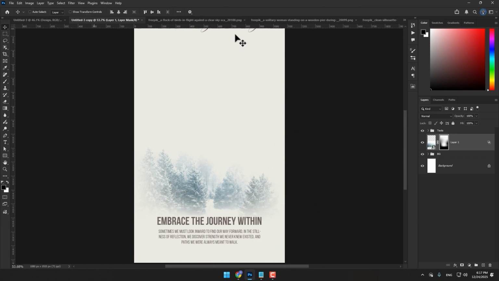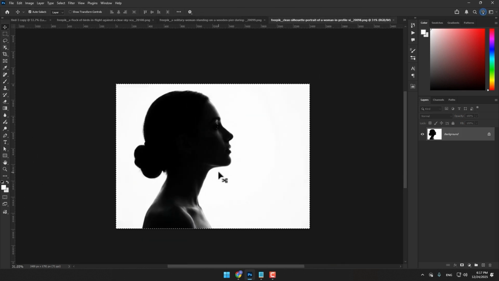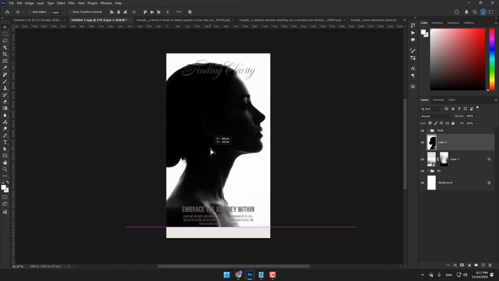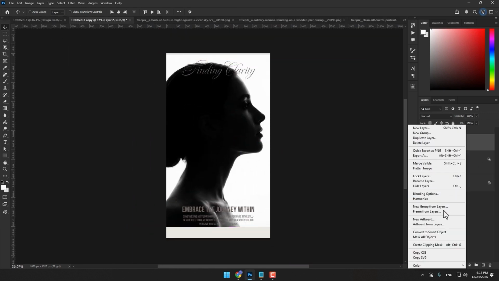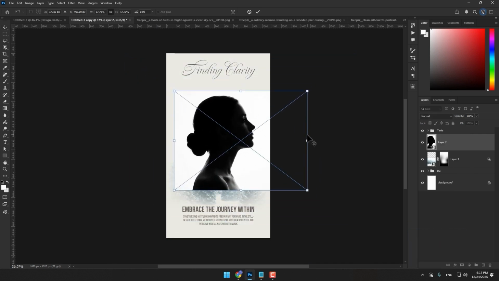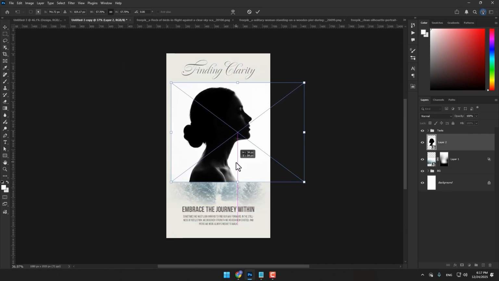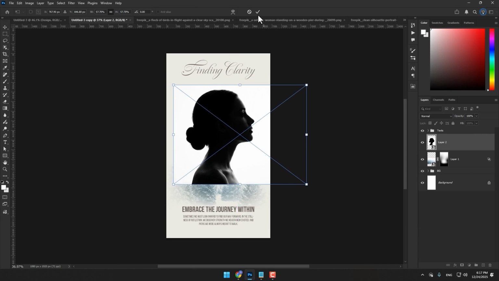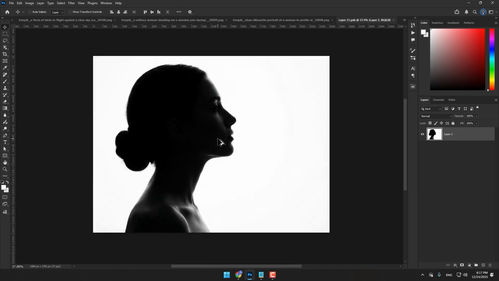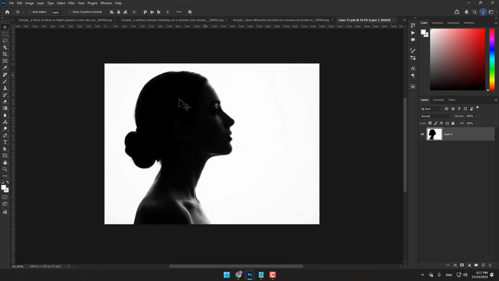The second photo we need to import is our portrait photo. I copy this image as well and place it inside the main image. We convert it into a smart object and resize it to make it smaller according to what we want. I will now double click on this smart layer so that it opens up and is ready for editing.